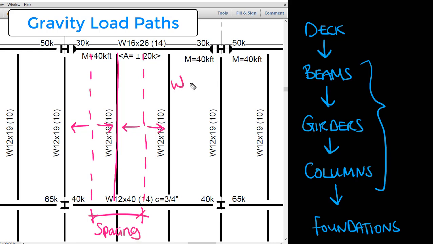And we obtain the linear load on the beam by multiplying the area load by the beam spacing. And of course, the same concept applies to girders and for columns. We simply look at the adjacent component in the same hierarchy on all sides of our member and take half the distance.